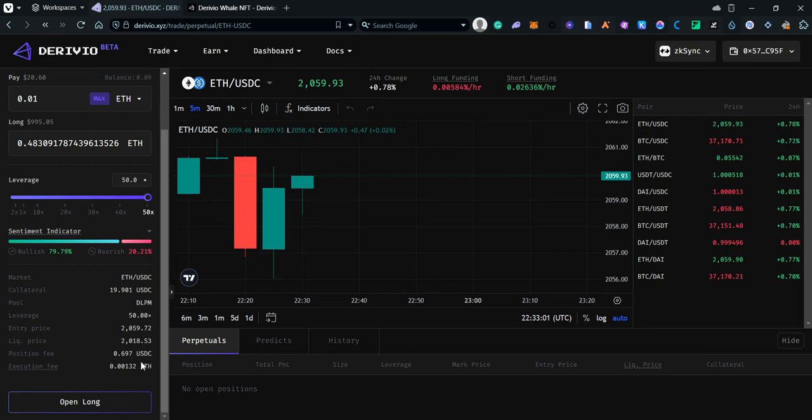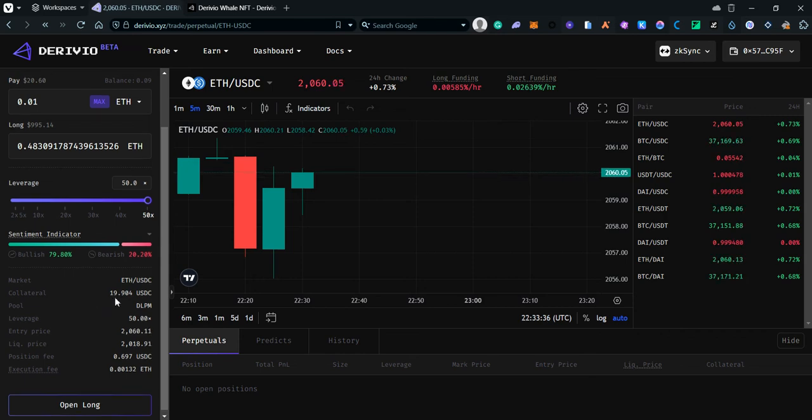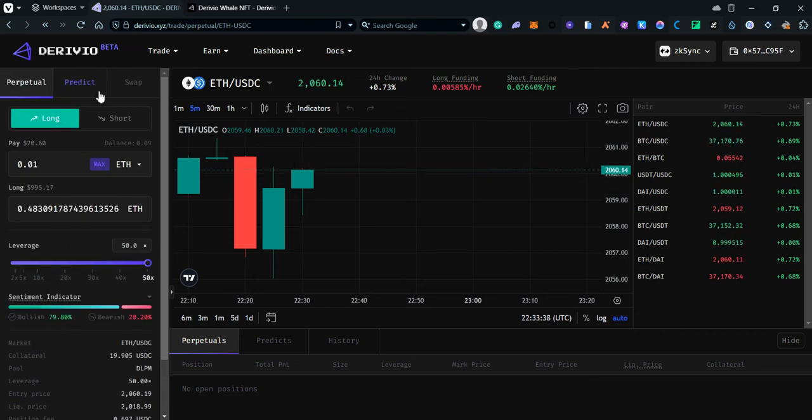So here there is also a fee, which is 0.69 USDC. So it is pretty cheap. Then there is the execution fee, which is just the gas fees that you're going to be using to place the trade. The good thing with this platform is that you don't need to deposit your funds. So basically, if you want to take a trade, it is directly from your wallet. That means you're also adding volume on zkSync, because we have many other DEXs, many other perps platforms that you need to deposit your funds to. And after you start trading, that volume will not go towards zkSync.